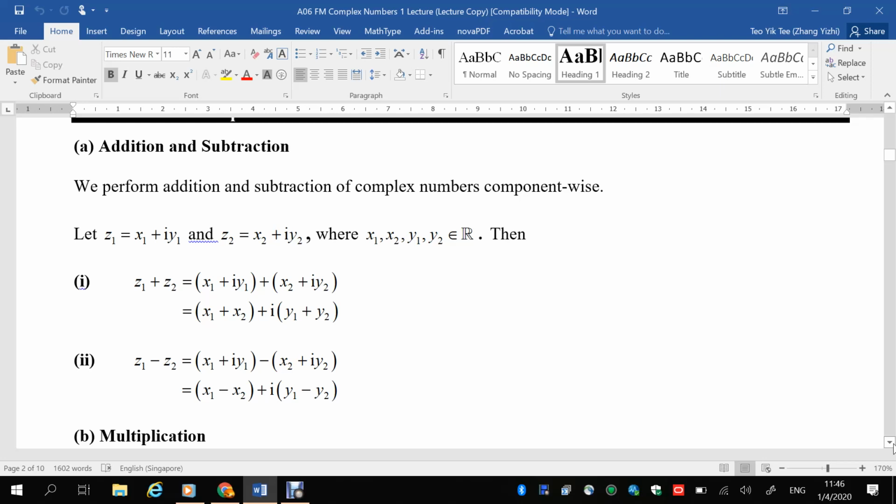Make sense? After you do this, what must you do? Regroup: real with real, imaginary with imaginary. What's i squared? Minus 1. So you get minus 7. This plus this, you get minus i. So that is your result. For multiplication, remember the distributive law or your rainbow. Easy? Division, how?